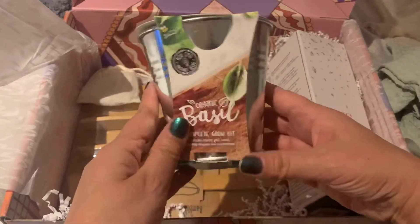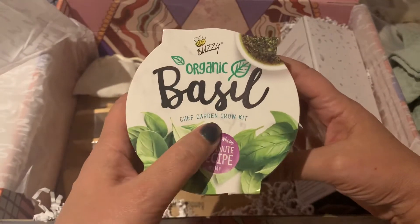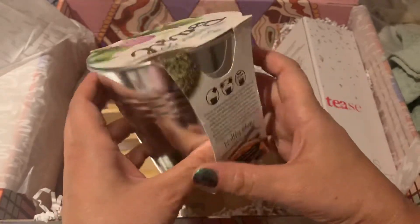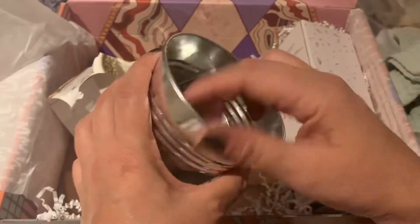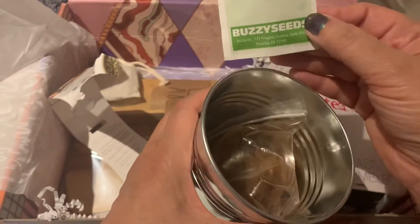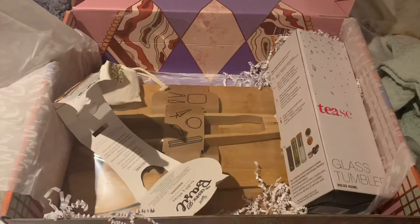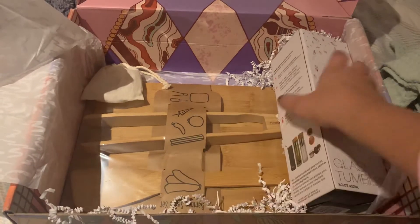I chose this — I'm going to plant my own basil and I cannot wait. I am obsessed with the scent, the smell of fresh basil. It's a very easy way — look at this little can, how cute. It comes with everything. Very easy instructions. It also gives you a recipe for pesto sauce. Organic basil buzzy seeds, and it gives you what you plant them with. So I will try to not kill this because I'm very bad with plants, but I'm excited about that. The other option I think was like a candle holder, something really pretty, but I wanted the basil.